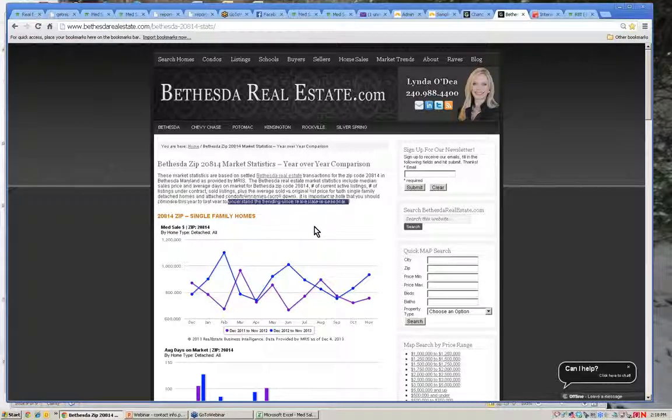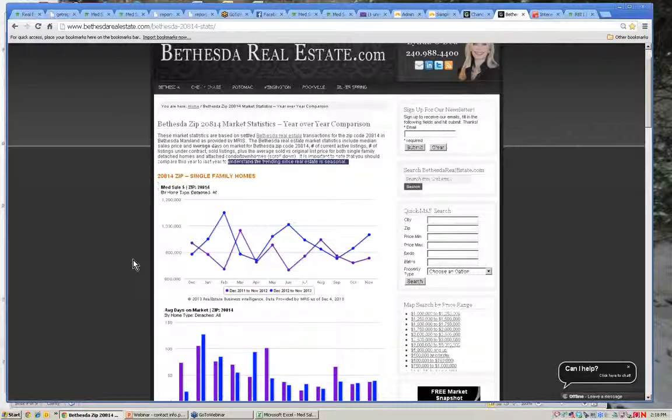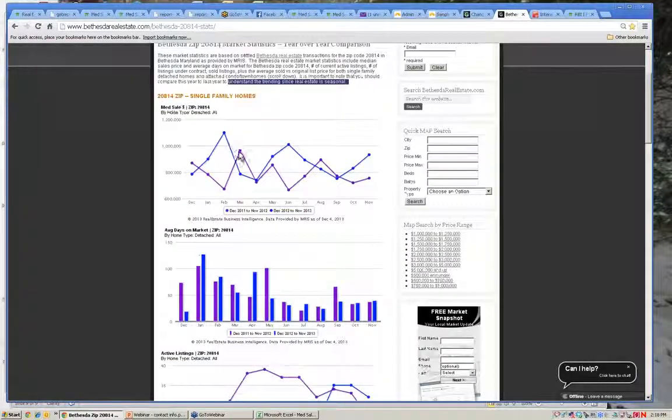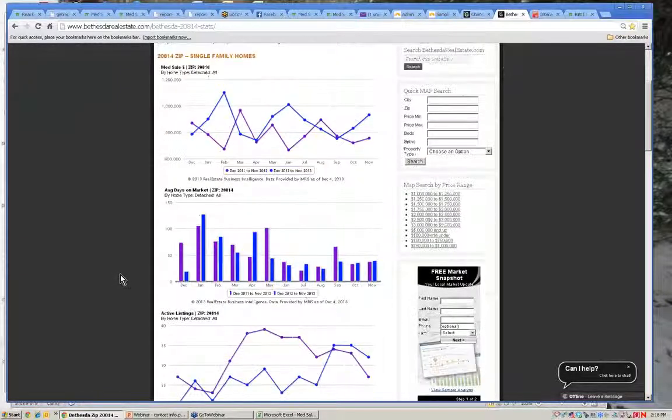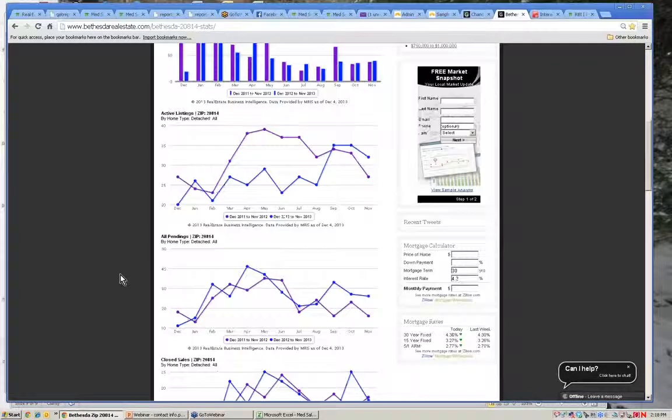So this might be the approach you want to take. Totally up to you. I'm showing you a couple of different varieties so that you understand what is out there, and it is up to you. So they mixed and matched some line charts with some bar charts, and I definitely recommend that you do that to mix it up so that everything doesn't look the same.